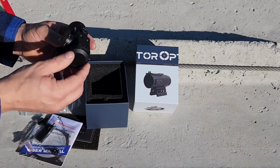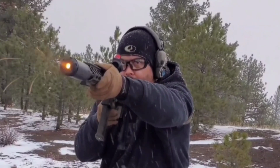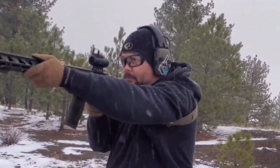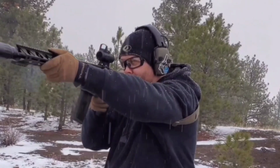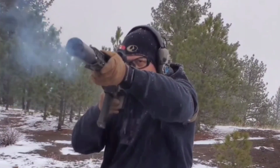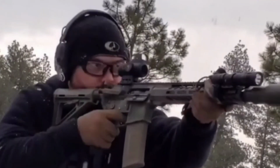So there you go. Let's go over some of the features of the Paragon 4X Prism from Vector Optics. It has 10 brightness settings. It takes a 2032 battery. I do not know the battery life out of that 2032 battery. Overall weight is 8.8 ounces. I do not know if that includes the riser. You got a 3-inch eye relief on the back of it.